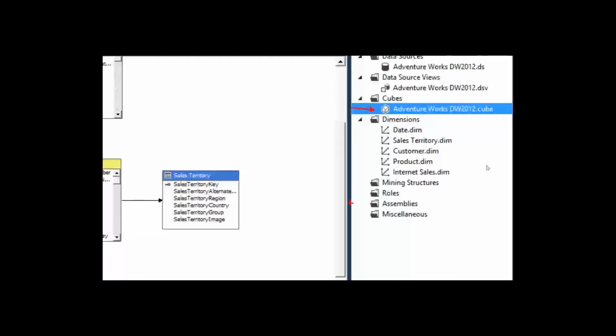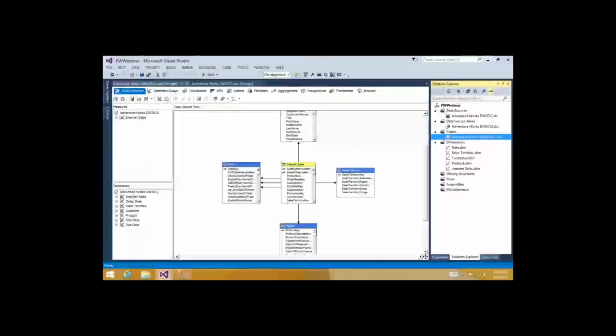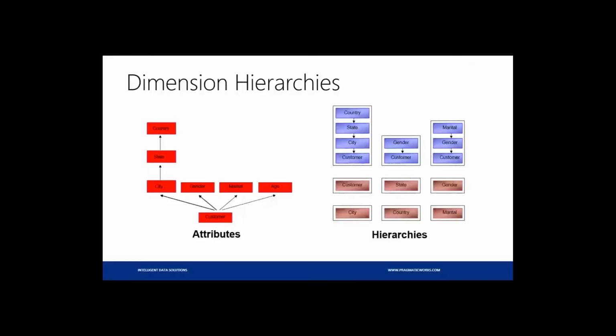Now the first thing we're going to talk about is creating hierarchies. So I'm going to slide back over to my PowerPoint for a moment to talk about dimension design. All right, so inside your dimension, you're going to create something called attributes and hierarchies. We already briefly talked about attributes inside my terminology slide. Attributes are basically like columns inside your dimensions. So these are descriptive fields. Now hierarchies are a collection of these attributes that are placed together.